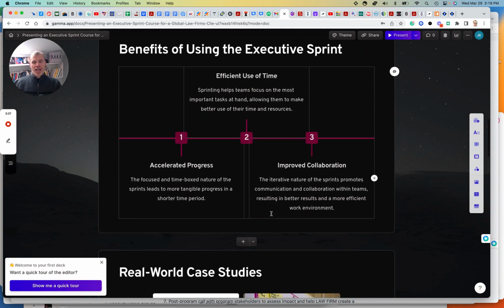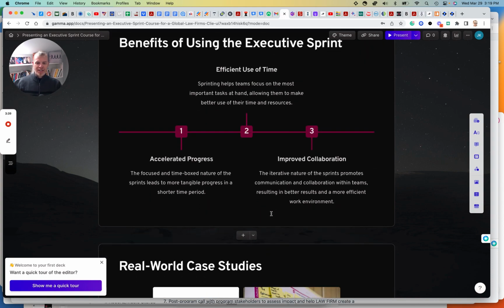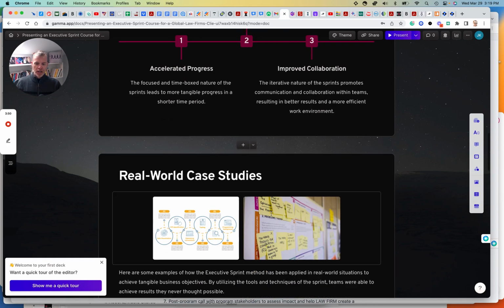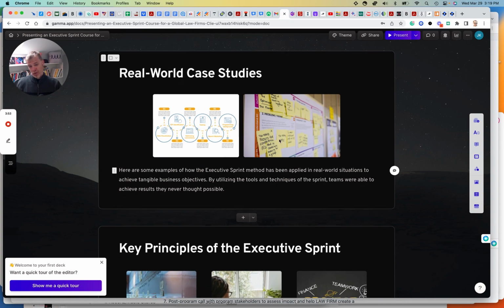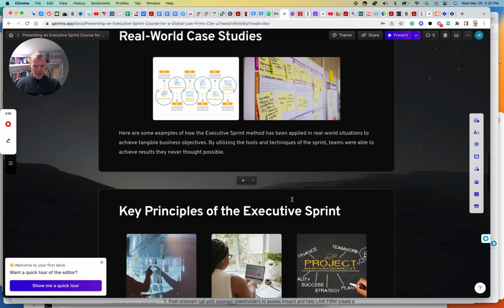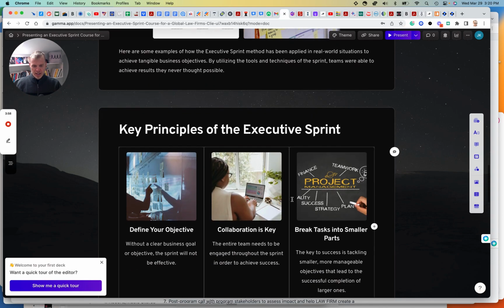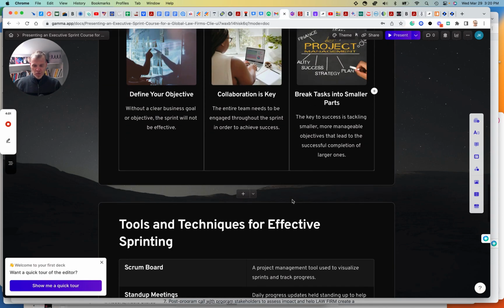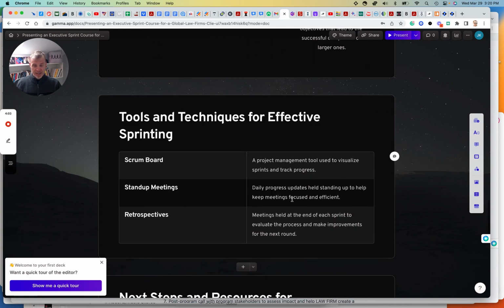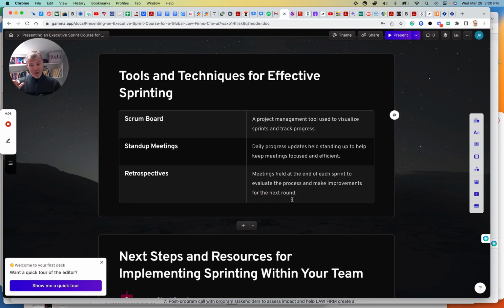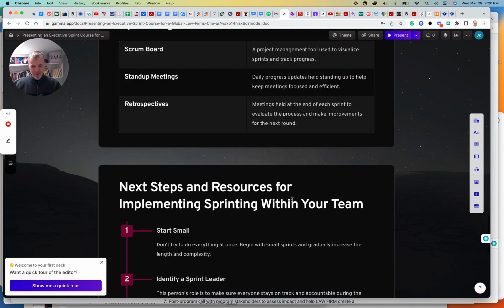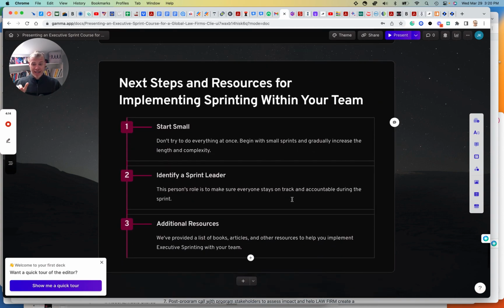So it interpreted my request as pitching the value of an executive sprint, like what it is, why you want to do this versus just a meeting or a working session. Look at this. It actually pulled in some clip art, not clip art, some actual photos, key principles. I mean, I've got to say, this is really impressive. Hands down it's definitely top 80% of PowerPoints that I see throughout the legal market, done by lawyers, business of law professionals. No offense, but there are some pretty bad decks out there.